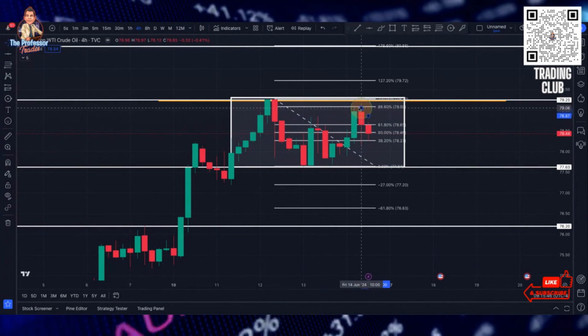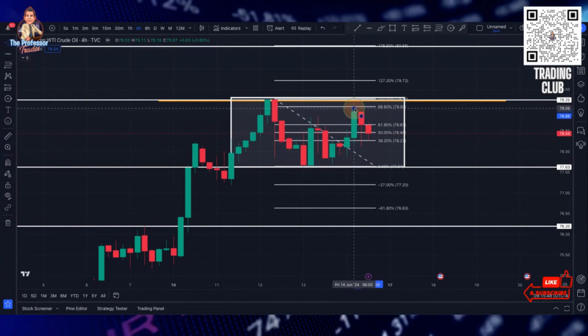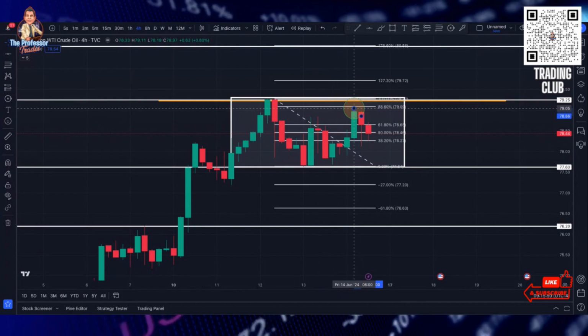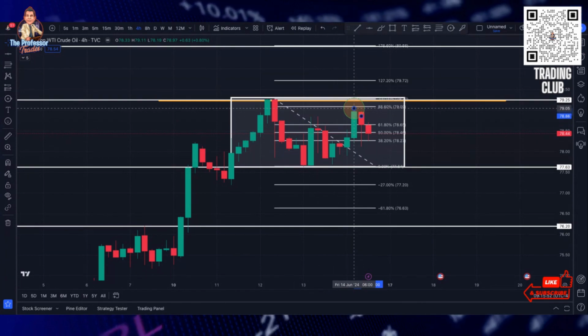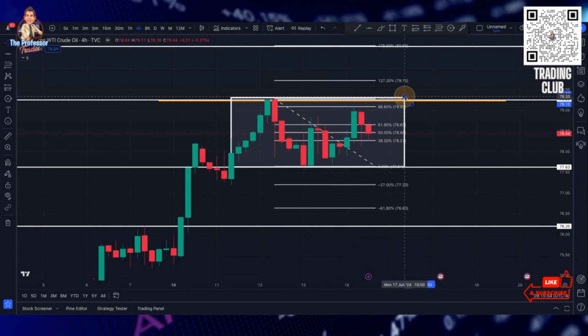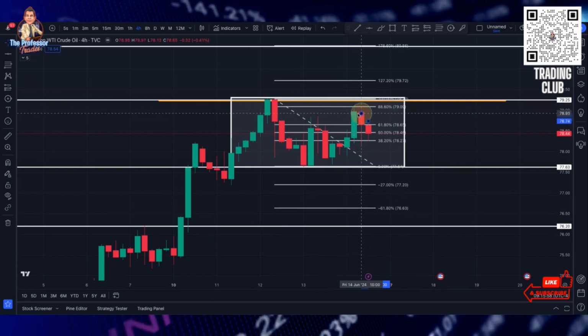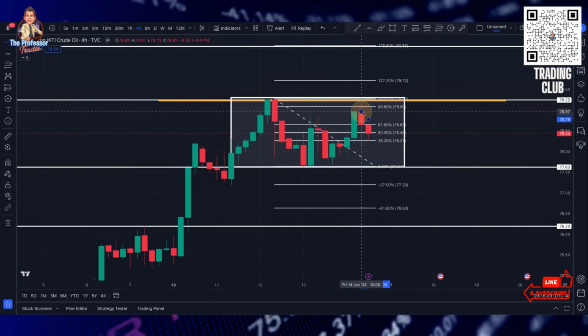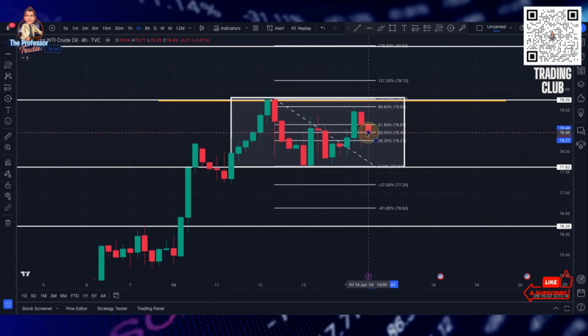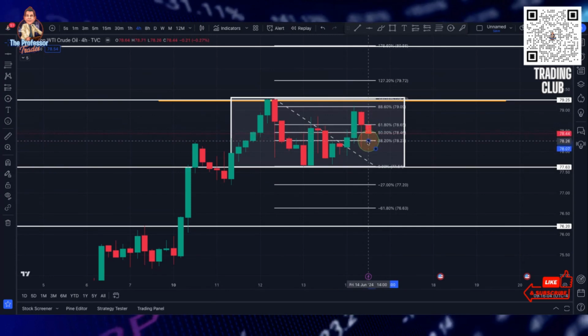Same thing happened again here. This one came actually up to hit the 88.6, which in my opinion makes your risk even easier because you know that your exit level is going to be above the 100. This comes up to the 86. You take a sell, price closes here, opens the next candle up, and we are taking this puppy all the way down as much as you want to.